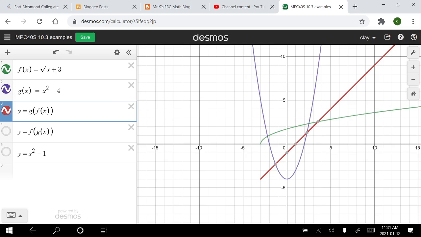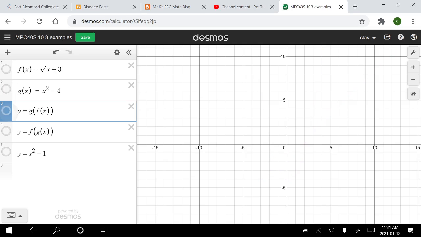Interestingly enough, notice that this also has a range restriction too. Compare the red line, the linear one, with the quadratic, and notice the red line doesn't go any lower than the quadratic either. So the same thing's true with the range. How come my range can't go any further down than that? Well, part of it is we still can't square root the negative, but even if that wasn't the problem, the parabola doesn't go any lower than that. So when I put it together with something else, the resulting function can't go any lower than the parabola either. Okay, cool. Let's do another example.